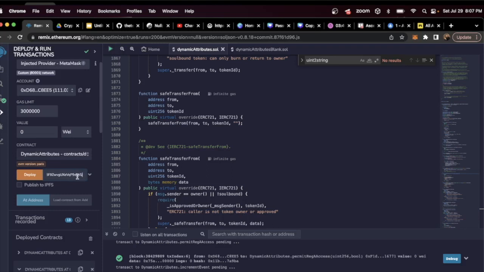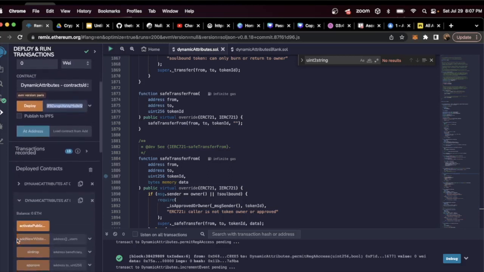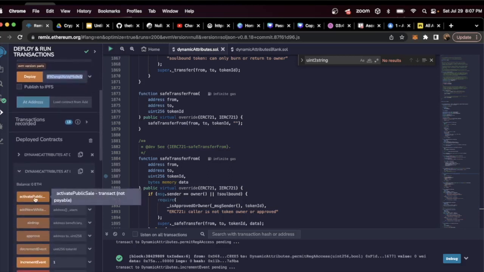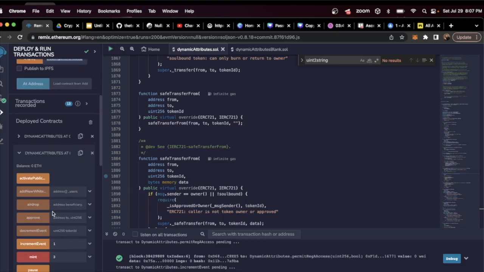And what happens next is basically it takes slash and then each token ID, so it increments 1, 2, 3, and then always don't forget your extension, which would be PNG, JPEG, SVG, what have you. And then ipfs:// just like that. And then when you deploy it, it shows up down here. Activate the public sale if you're just testing it, and then you can just go from there.